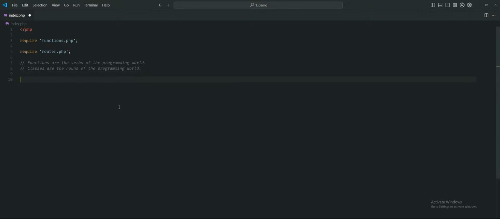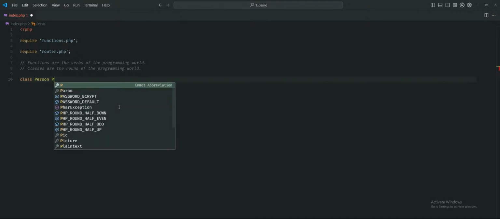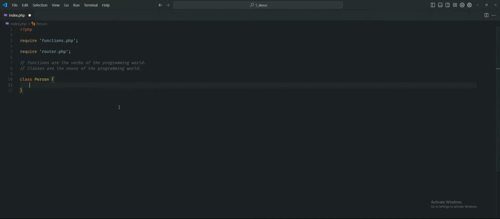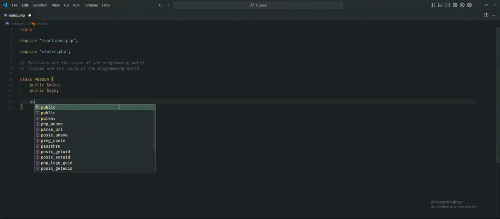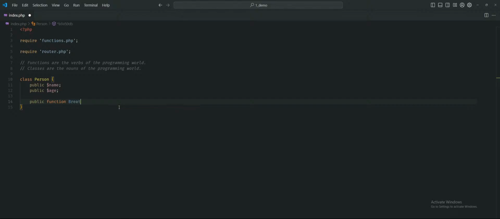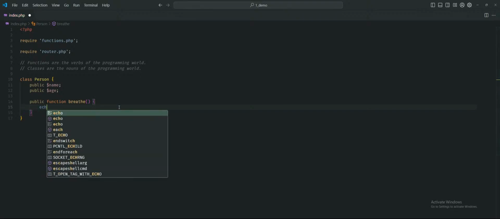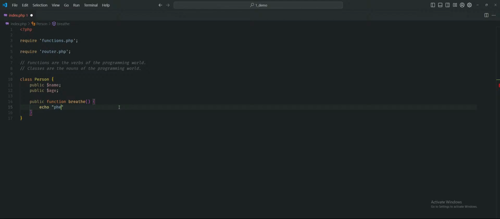Okay. Now he created a class Person. I believe by convention classes have the first letter capital. Then it had public name, then public age, then public function, not capital, breathe, which took in nothing and produced echo, let's say "PHP".